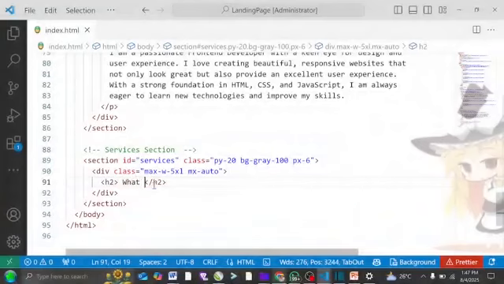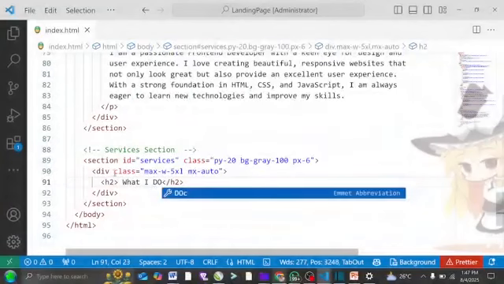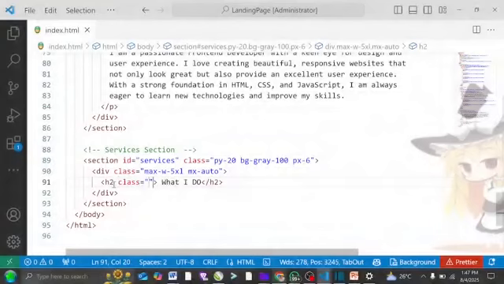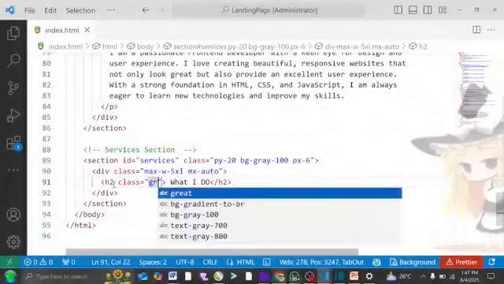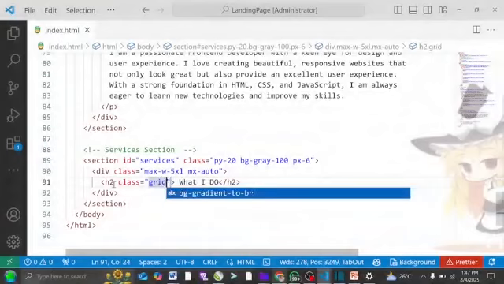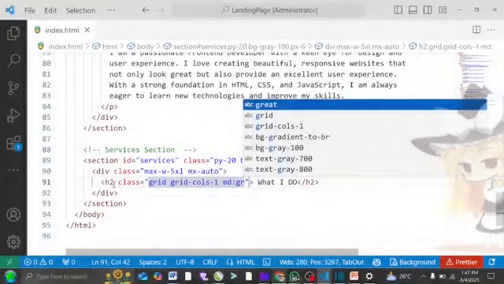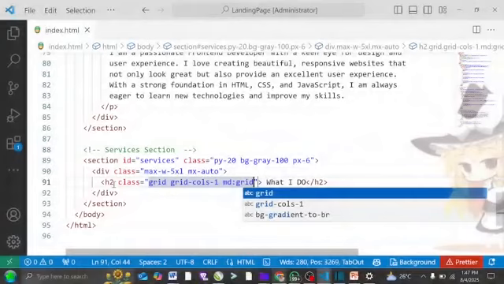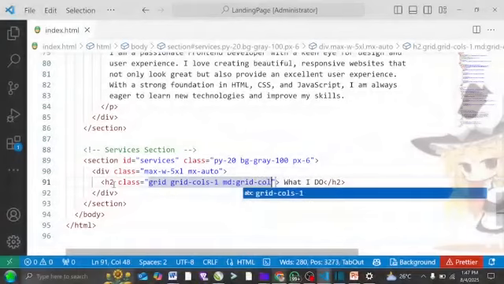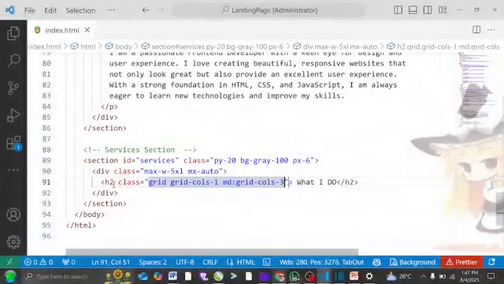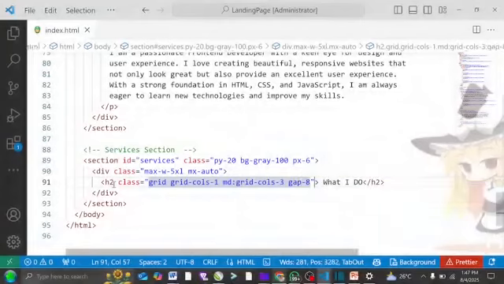Let's style the heading. Okay, let's make it a grid, grid cols 1, md grid cols 3, gap of 8.